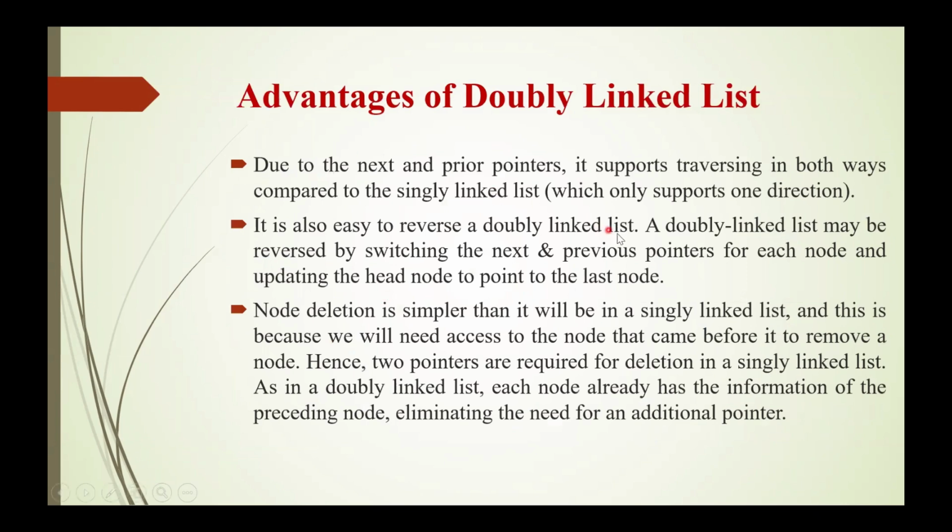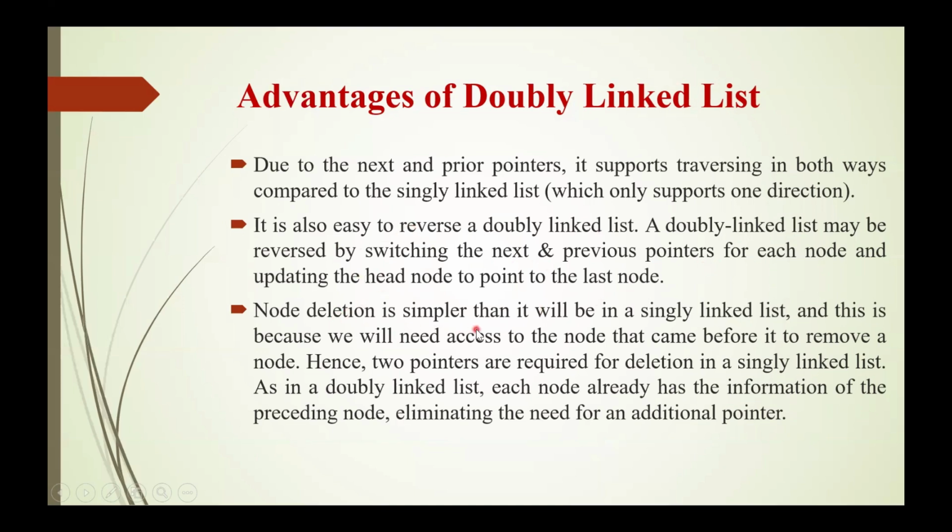So what are the advantages? The advantage is that in the double linked list we are using two pointers, so it traverses both ways. In case of a single linked list, we can traverse only in the forward direction. For example, if we want the reverse of a list, at that time so many calculations we have to do. But in case of a double linked list, simply we have to traverse from the last pointer to the first pointer. So the reverse of the linked list is done. It is also used to reverse by switching the next and previous, so it can be very easy.